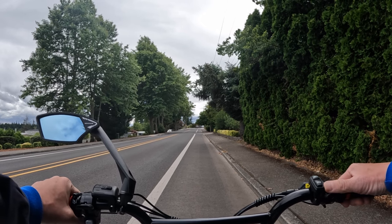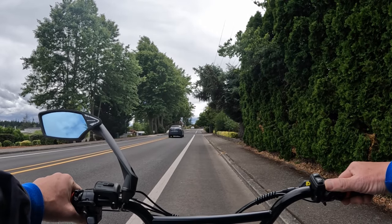Speedometer takes a while to go to zero. It stays at one for a bit, a little bit of a delay or a lag.